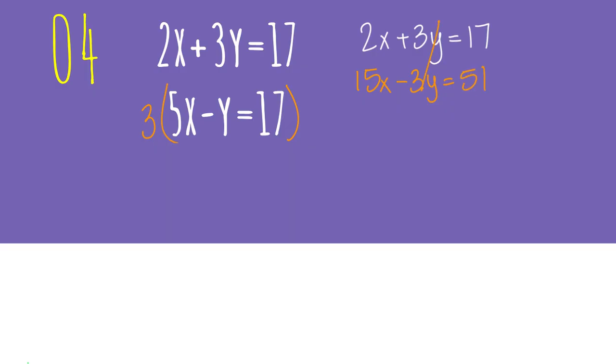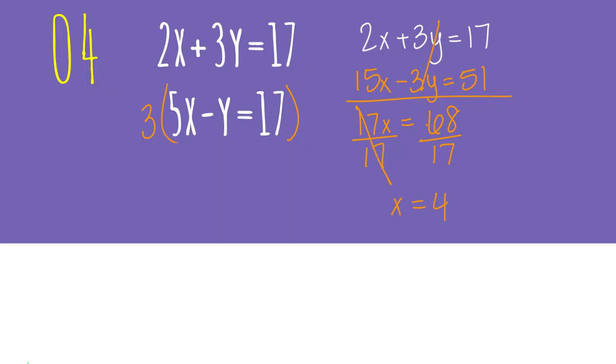Okay, so now we can go ahead and cancel out those y's. Again, you don't necessarily have to do y, you can do x as well. But if you were to change your x's, you'd have to multiply by either a negative at the top or a negative at the bottom because you want them to have opposite signs. So continuing, I'm going to get 17x equals 17 plus 51. I'm going to end up with 68 divided by 17. Cancel those out, and I'm going to end up with x equaling 4.